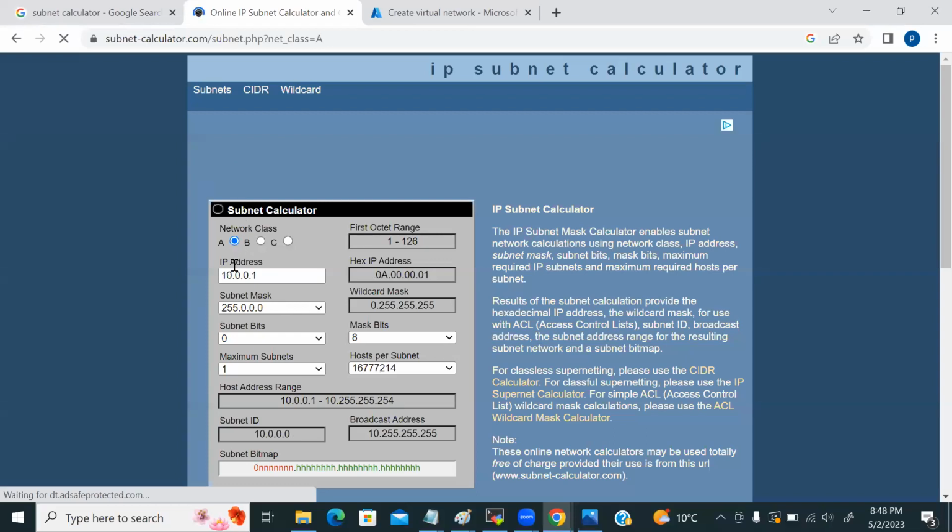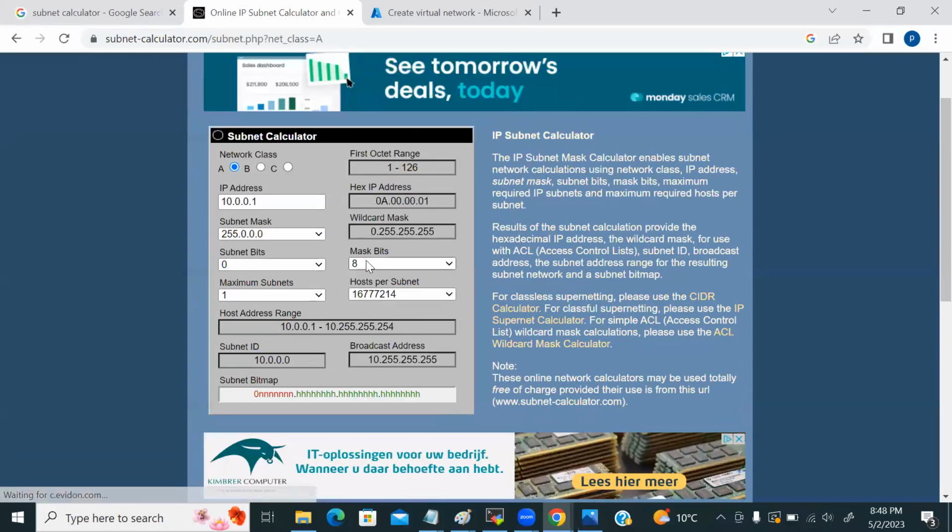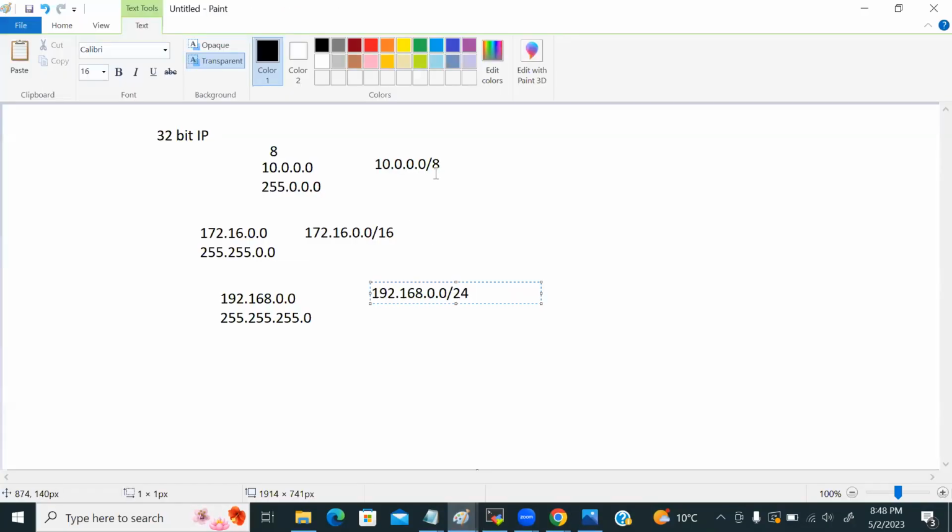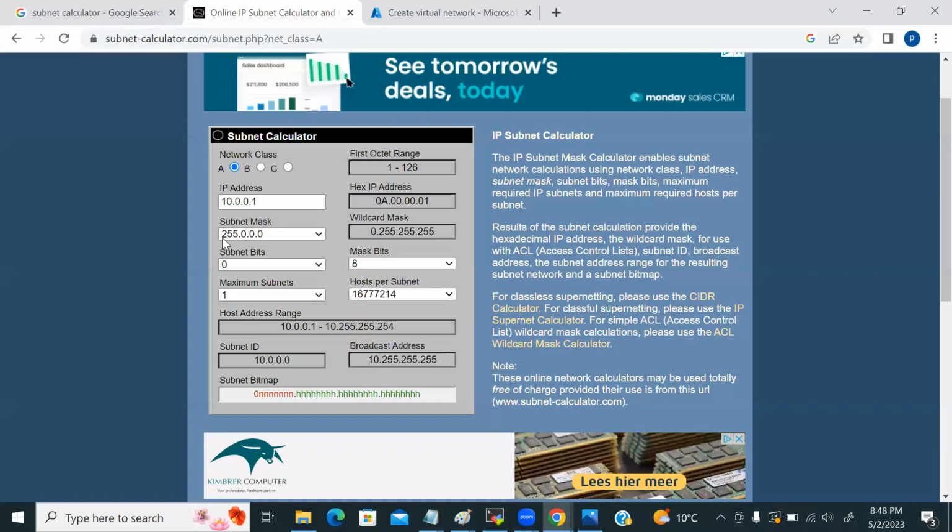So if I select class A range now, you see mask bits 8, that is what we are talking about. By default, mask bit is 8. Why? Because it's 255.0.0.0. If you are dividing this, then this value will change and this value will also change. So it means class A is divided, like done with the subnetting.